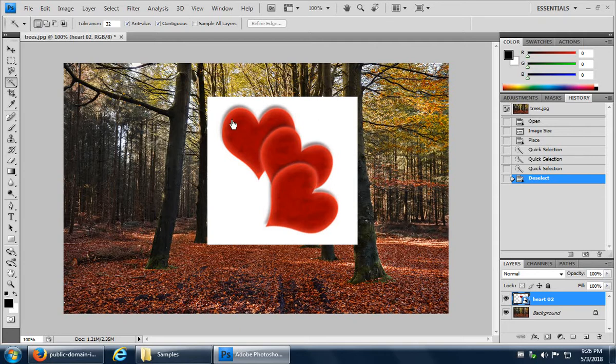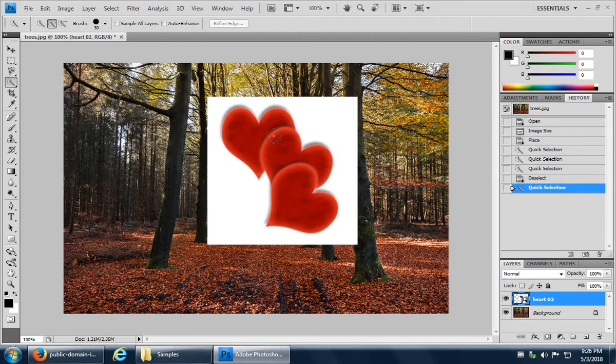So here in Photoshop 6, there's a couple of options for us to do this semi-automatically. So the fourth tool down, if you click and hold on it, you will have these two options: Quick Selection Tool or Magic Wand Tool. Okay, so let's try the Quick Selection Tool first.